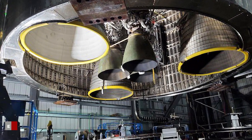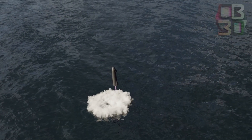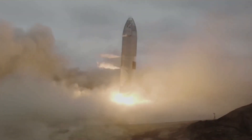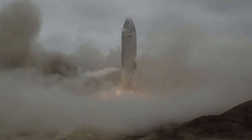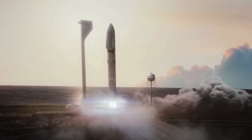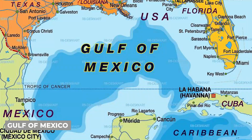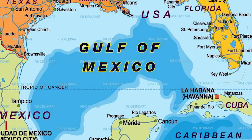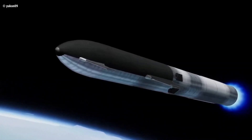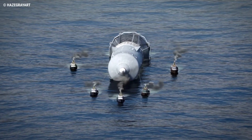The SN20 is equipped with a total of six Raptor engines, three of which are designed for sea-level thrust, similar to the 29 engines used by the super-heavy, and three of which are optimized for thrust in a space vacuum. Because they were doing a restricted flight test and flying exclusively inside the Earth's atmosphere, prior flight tests used just three engines tuned for sea-level thrust. Booster 4 is scheduled to splash down in the Gulf of Mexico, approximately 20 miles offshore, a few minutes after launch, according to the orbital flight plan. SN20 will proceed into orbit, complete one round of the Earth, and ultimately crash into the Pacific Ocean near the Hawaiian island of Kauai 90 minutes after liftoff.